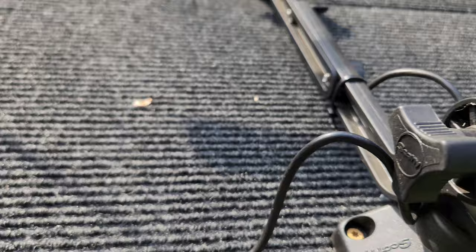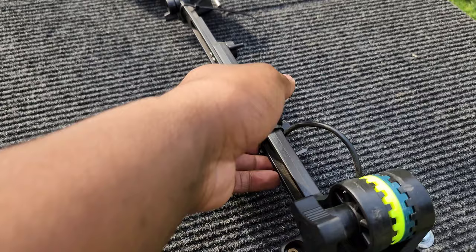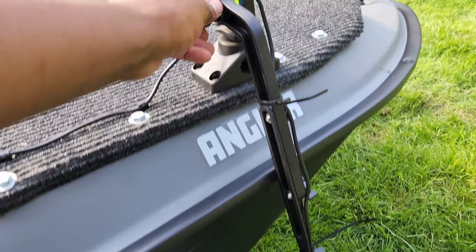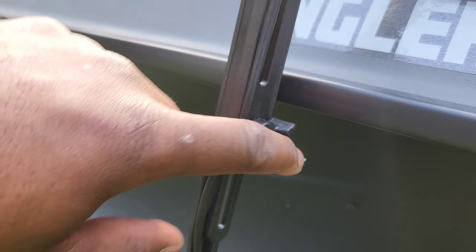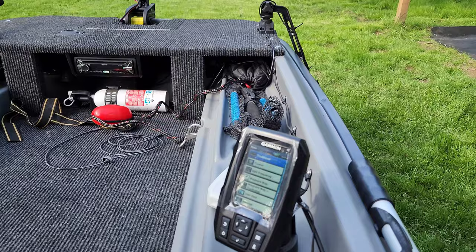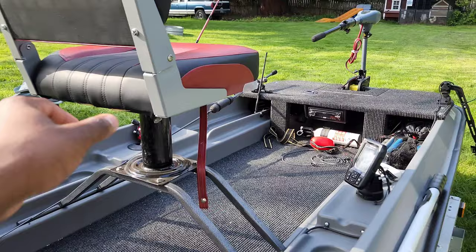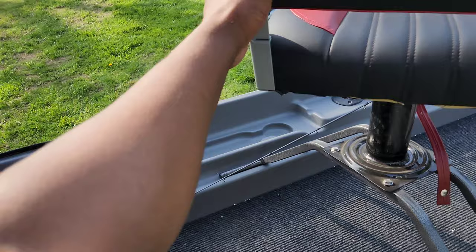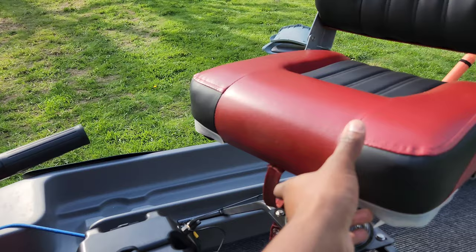I went with Scotty mounts throughout the whole thing for mounting various pieces. Here you just twist the handle to loosen it, drop the transducer down, and re-tighten it. It extends further down into the water using two adjustable sections. The fish finder transducer goes on the side of the boat and I can view and control everything from the Garmin unit back in the center. When I'm sitting here I can look down and control the fish finder — everything is right there for you.